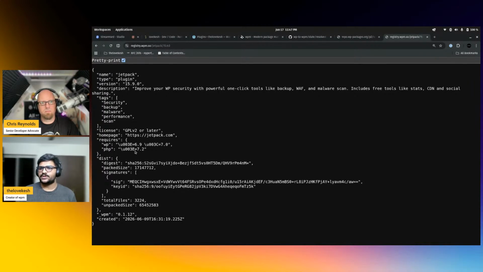Even if someone got access to the website, the WPM registry, this manifest, or even the tarballs, they can't infect your website because they don't have access to the private key that was used to sign this metadata. Now, coming to the workflow, it's just replacing Composer with WPM in your CI/CD pipelines, just as plain as that.